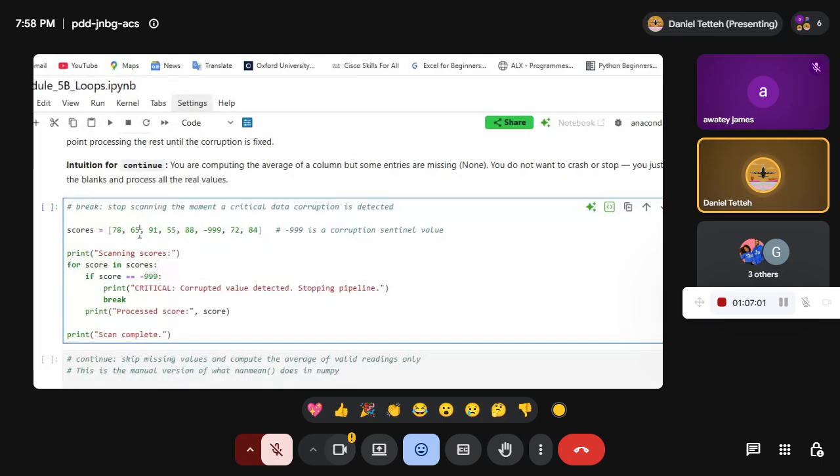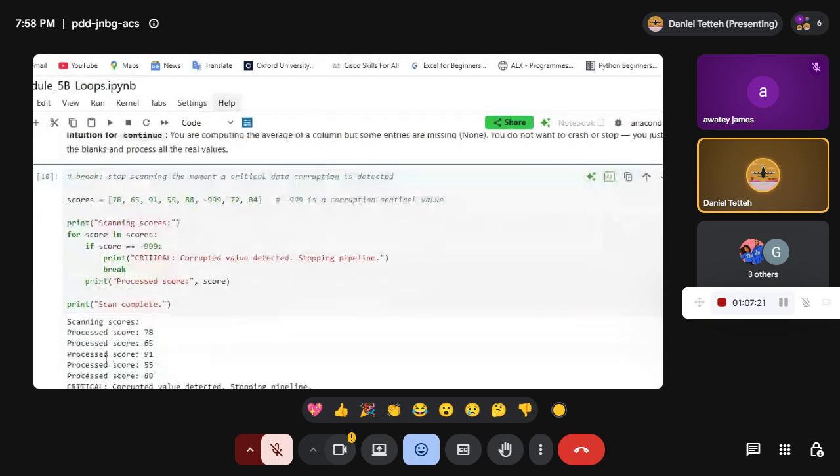So it picks this first one, it checks, no. This one, no. This one, no. This one, no. This one, no. This one, it checks, it's true. If the condition is true, break, then it breaks your code. So it means that these ones will not be checked. Okay, so let's run it and see.